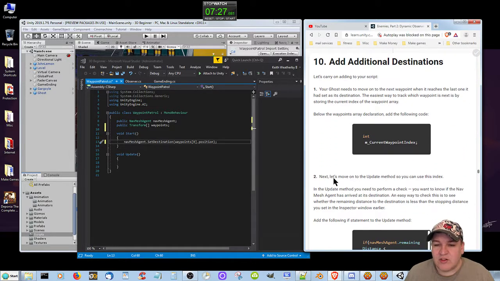Step 10. Add additional destinations. Let's carry on adding to your script. Your ghost needs to move on to the next waypoint when it reaches the last one it had set as its destination. The easiest way to track which waypoint is next is by storing the current index of the waypoint array.